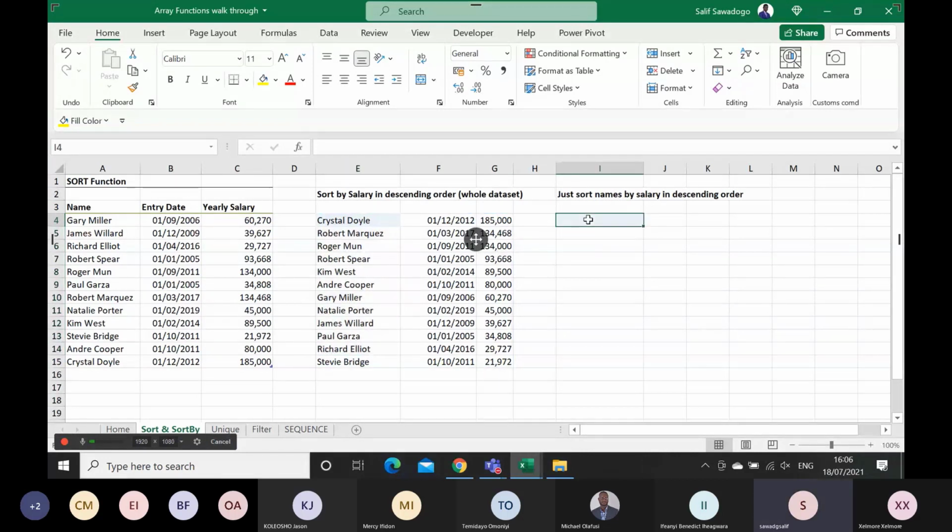This way you have to use sortby, because the sort function can't sort this column by using the salary column.